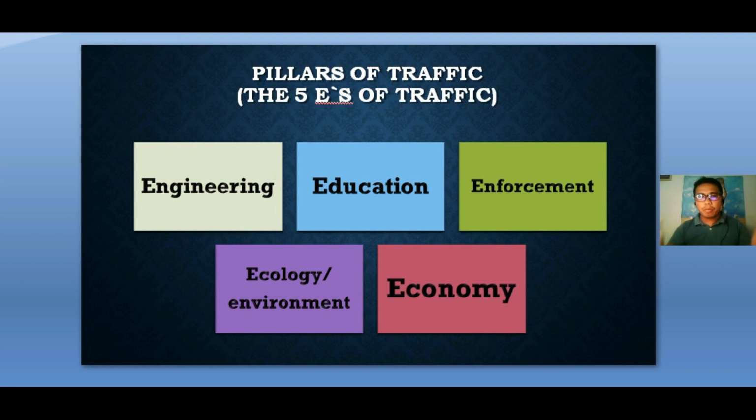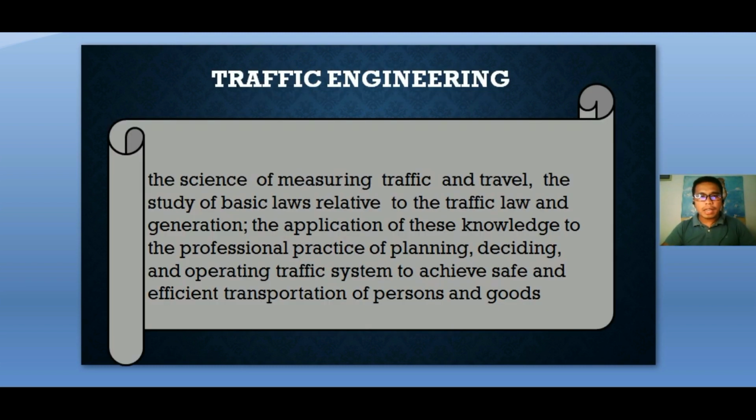And we will also determine the different agencies that are involved in each pillar of traffic management. So let's start with traffic engineering. Traffic engineering is defined as the science of measuring traffic and travel, the study of basic laws relative to the traffic law, and generation, the application of this knowledge to the professional practice of planning, deciding, and operating traffic system to achieve safe and efficient transportation of persons and goods.